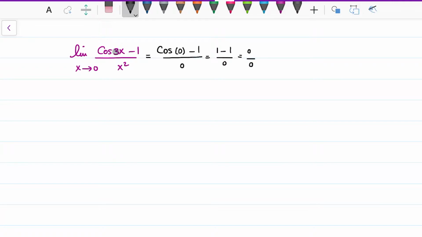So the first rule, the easiest one that we should use in this case, is the L'Hopital's rule. So I'm gonna erase everything in here, and as a kind of a hint, I'm gonna write I get 0 over 0. Now I'm gonna use L'Hopital's rule. What is the L'Hopital's rule? L'Hopital's rule is saying that whenever you get 0 over 0 or infinity over infinity, this limit is equal to the limit of derivative of the top over derivative of the bottom. So let me write this.